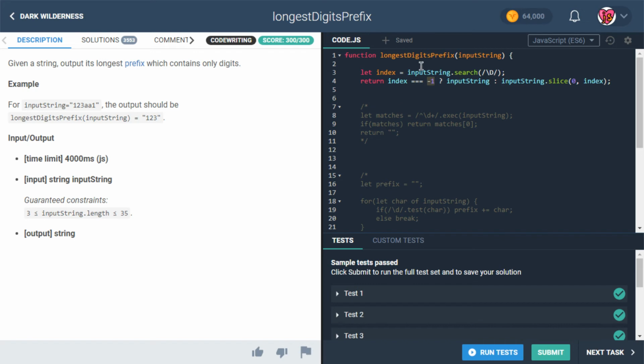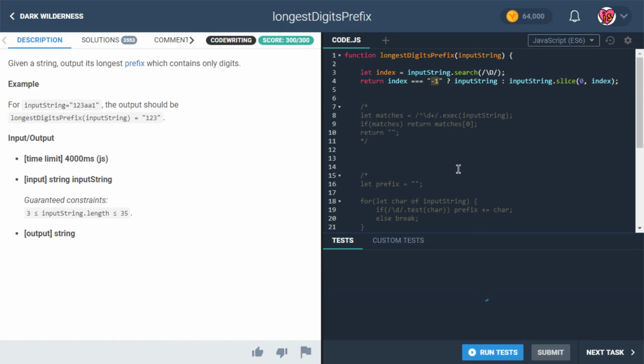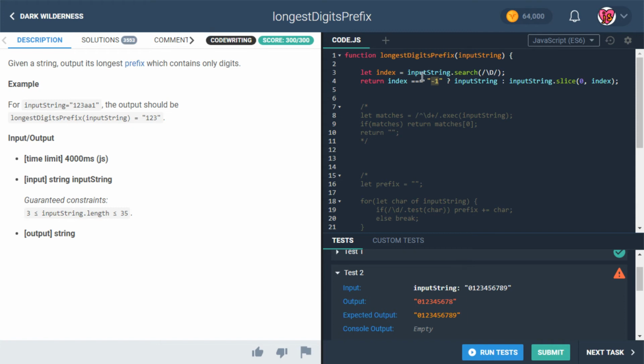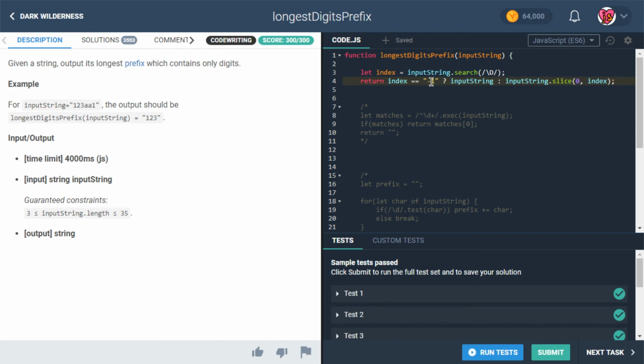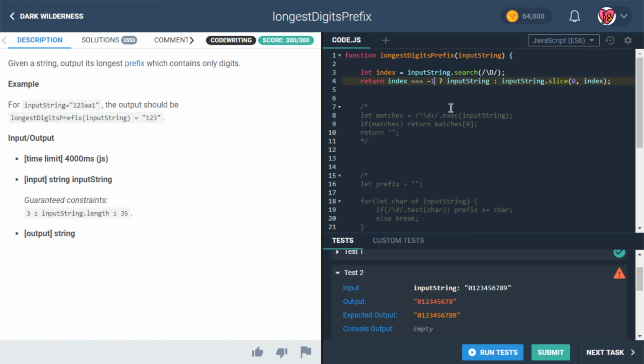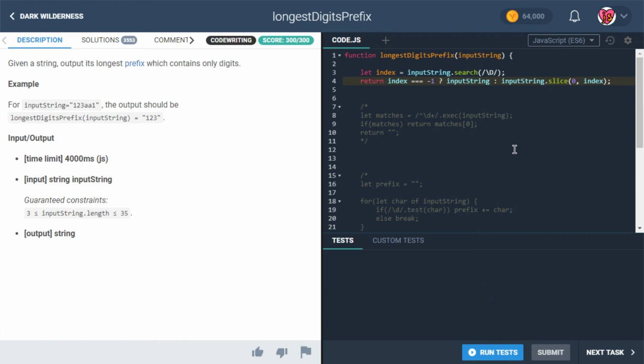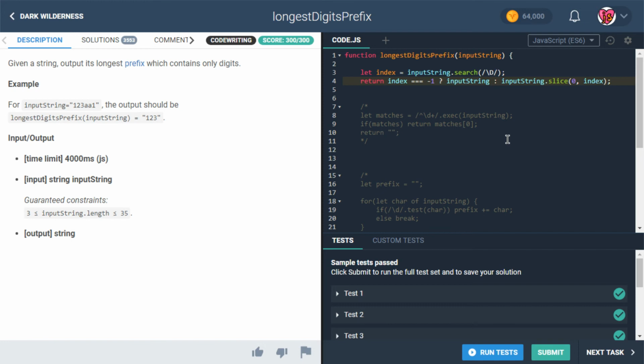Anyway, the reason I wanted to use this illustrative example is because if I were to do this and run the tests, this would actually not work in this case because of the triple equal. Whereas if it was just the double equal, it would work because they would get typecast to the same thing. -1 equals the string -1, but -1 does not triple-equal the string -1. So this would not work, whereas if I get rid of the stringiness, then it will work because now it actually is -1. Okay, cool, so that's good.